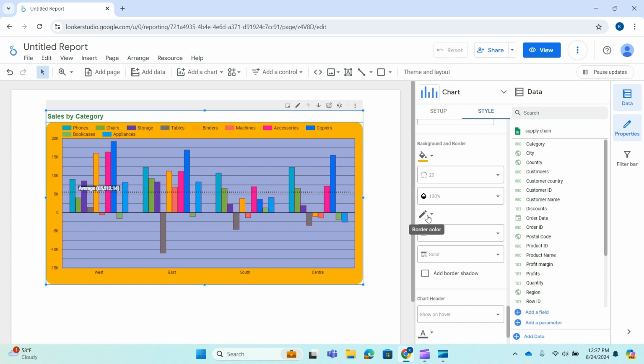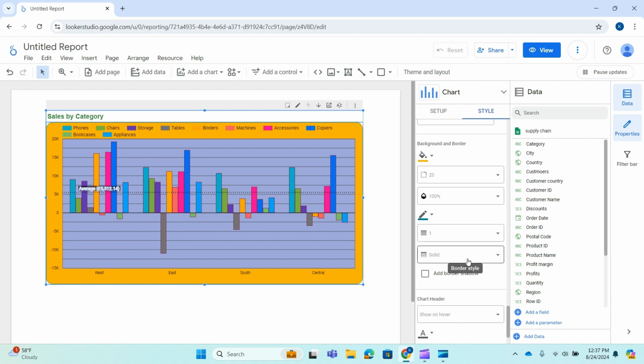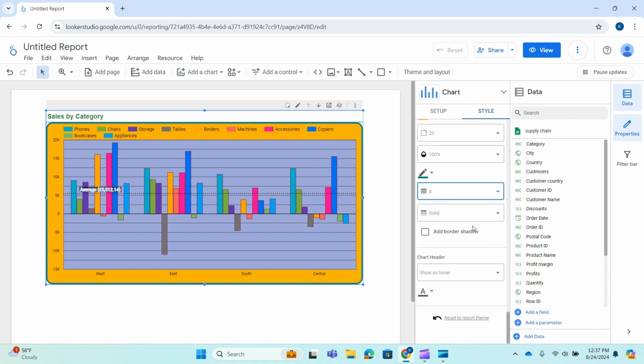And of course, you can also decide to give it a border of, let's use this color. And when we increase it, you will be able to see it. I see it at the top. So these things are part of the design we have here, and that is it on this point. The other one is the chart header. Do you want it to show on hover, which is what I usually like? When I hover, I want it to show. I don't want it to always be there, which is not one of the best practices. And that is it on the bar chart, stacked bar chart, horizontal, vertical bar chart. It depends on what you want. Start from one, you move to the other.